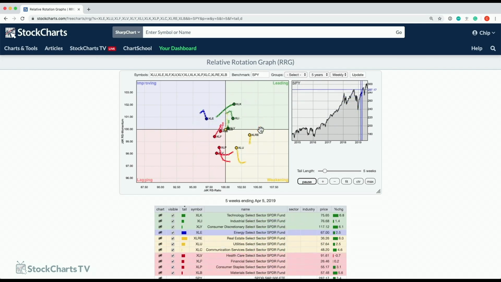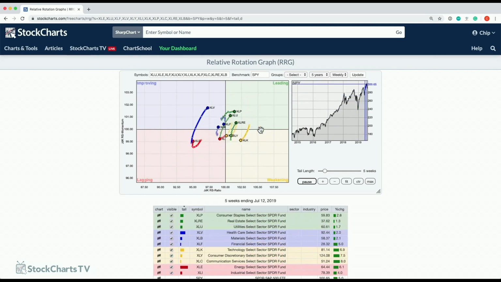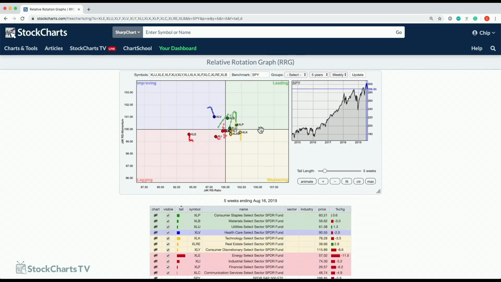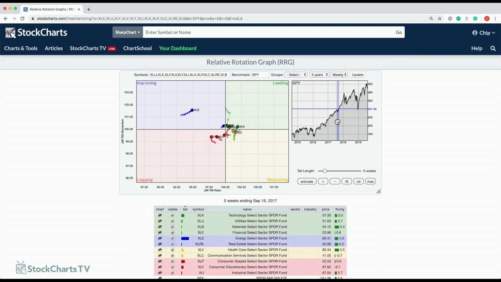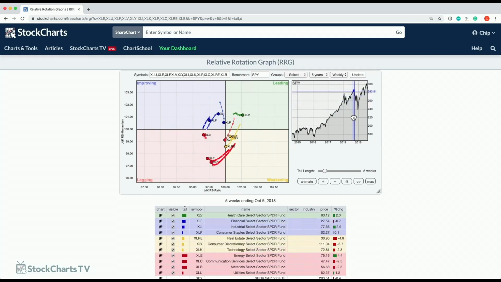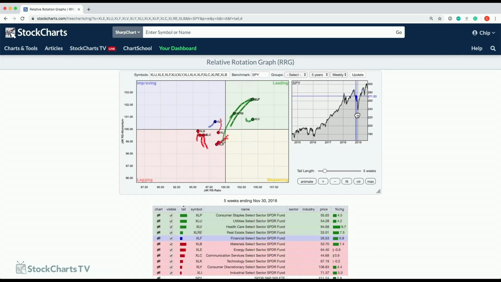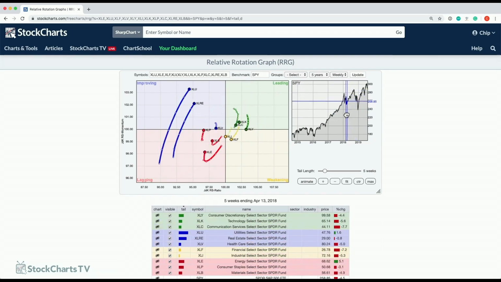Julius has a great set of blog articles that he does. He does a show. He's a guest very frequently on StockCharts TV. You can learn a lot more about RRG from his blog and from our help areas. But this is just a fascinating tool. If you want to manually move stuff around, I'm just clicking and dragging here on the SPY graph. And so I can quickly compare things.